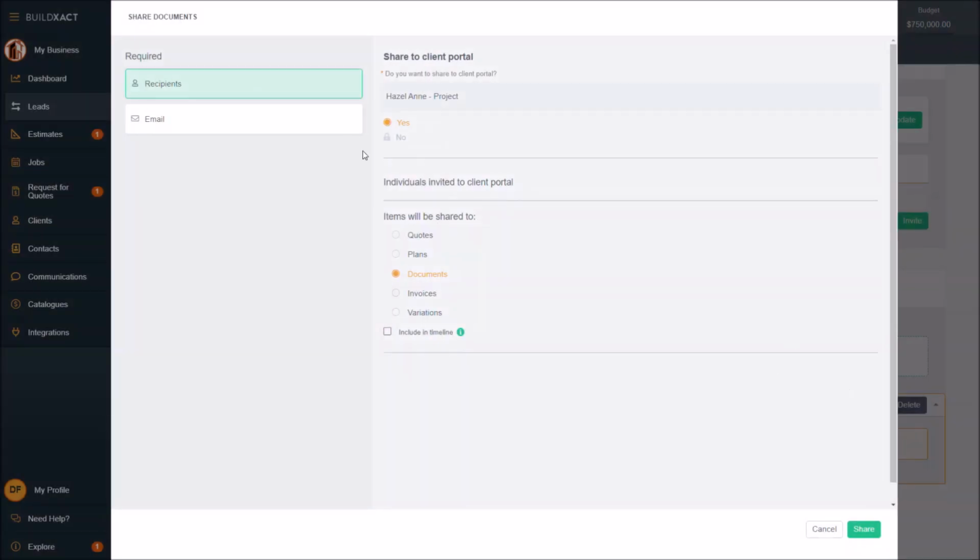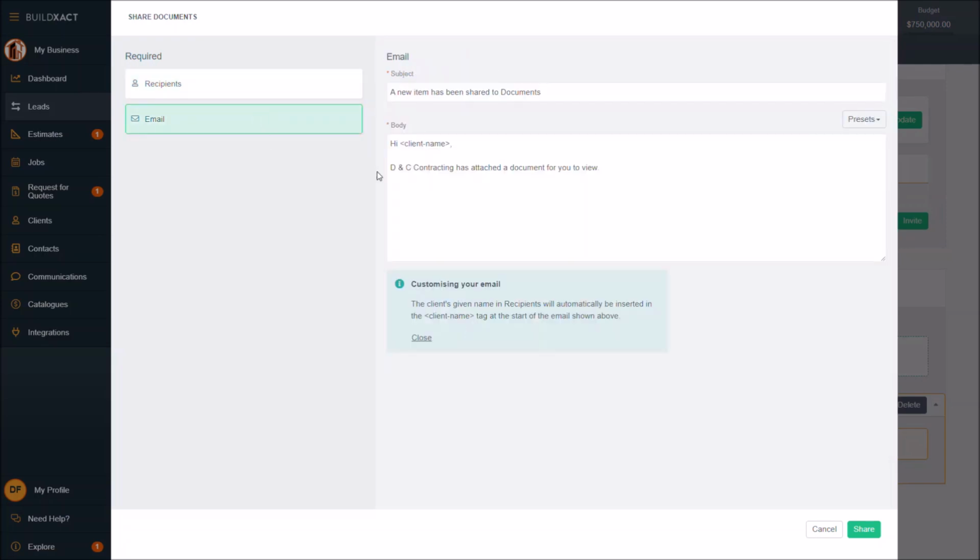If it's coming from a documents folder, you actually get a choice about where in the client portal it goes. And once we get into it, it'll make a whole bunch more sense where these different kind of buckets or folders exist. But we'll go recipients. Do I want to include in the timeline? Now the timeline, which again we'll see shortly, is a part of the client portal where I can provide day by day, week by week updates. And this is saying, as well as putting it into documents, do you want this to be part of the running kind of event log? And if you do, add a note. So I'm just going to say selection of tabs. Email, so they'll always get an email notification of any big things that are shared in. We'll go share.